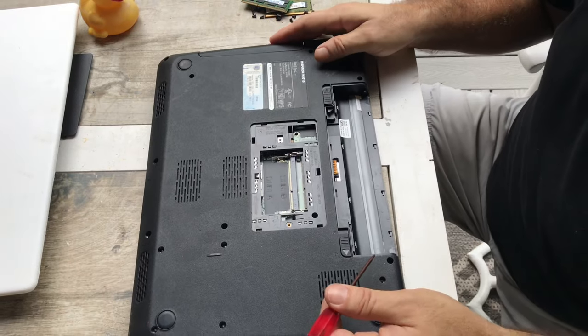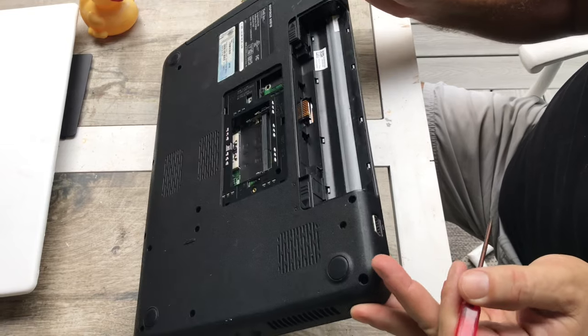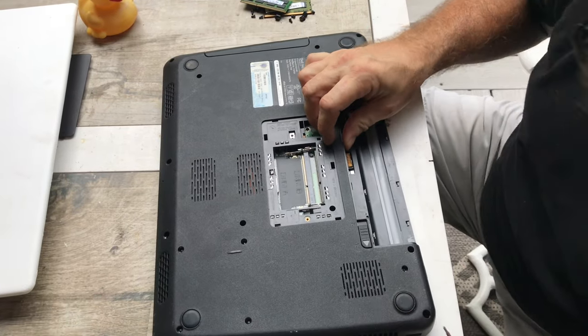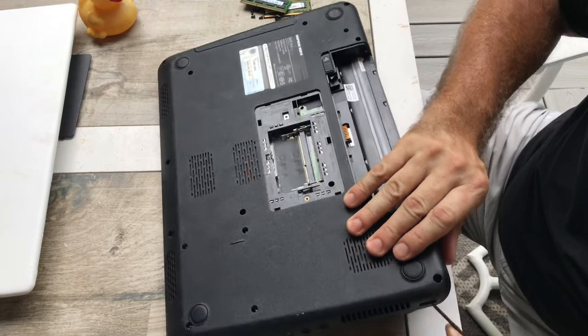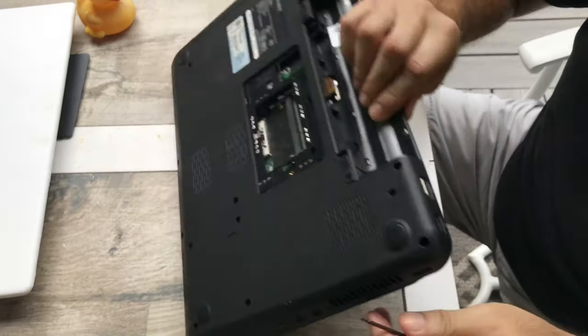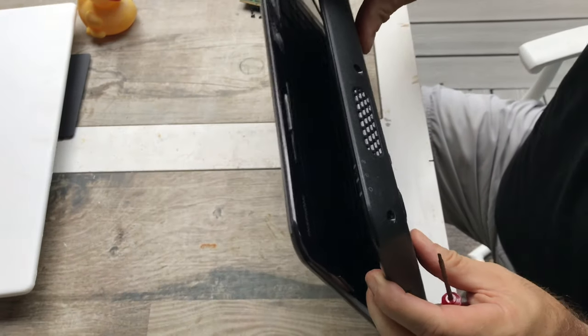And if you ever want to put a computer back together, always take a photo or record yourself as you do it, and then you will be good to go. Hopefully, you'll be able to put it back together. Yeah, most likely not. Oh my God. Dude, I have no idea what I'm doing.